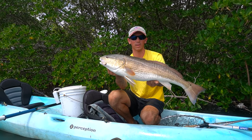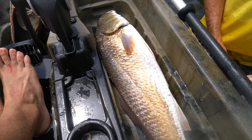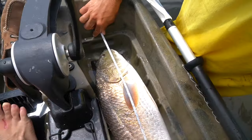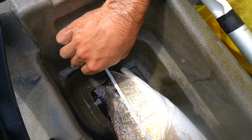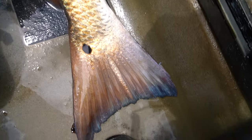I'm gonna dunk him in the water real quick and we'll get some pictures and then let him go. I'm gonna guess, what's your guess? I'm gonna guess 27. I'm gonna say 30. Really? Yeah, easy. Okay. It's a little short, right about there. 28 and a half, we'll call it. Oh, dude. 28 and a half, God. The little ruler came in clutch.